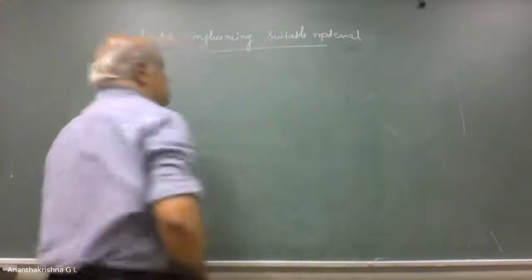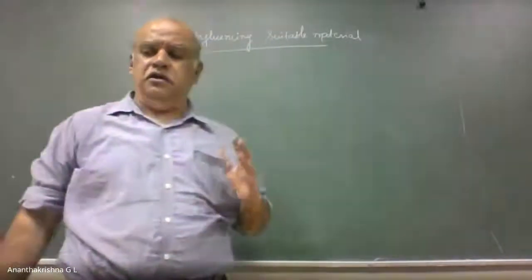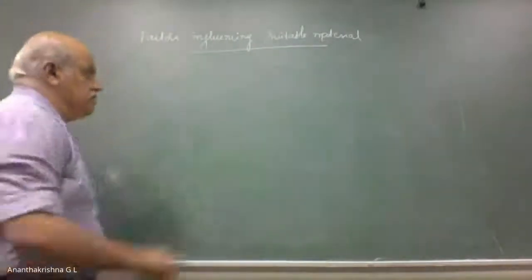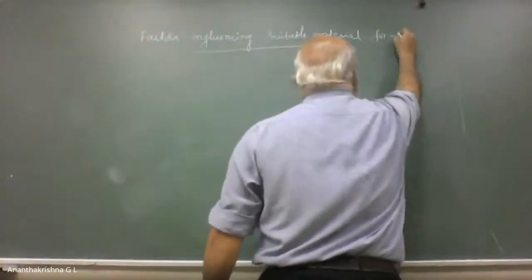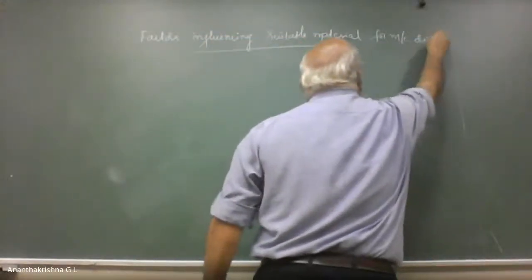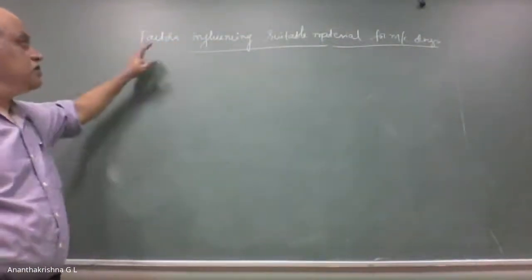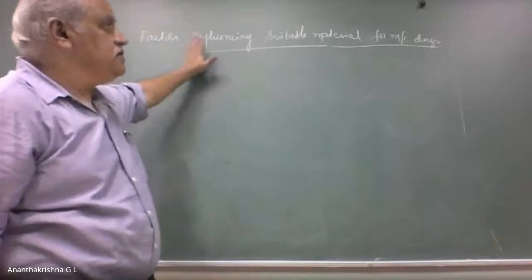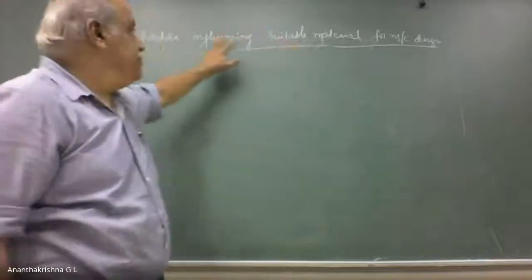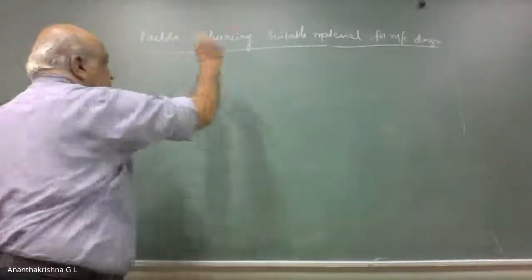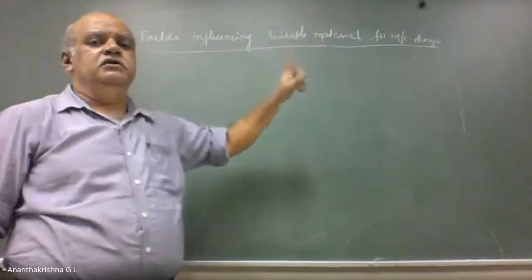Okay, so what are the factors that influence the selection of suitable material for the design of a machine element? For suitable material, you can say for machine design. What are the properties? What are the factors that will influence a design engineer to select such materials? This is what we need to understand here. Factors influencing suitable material selection for machine design.